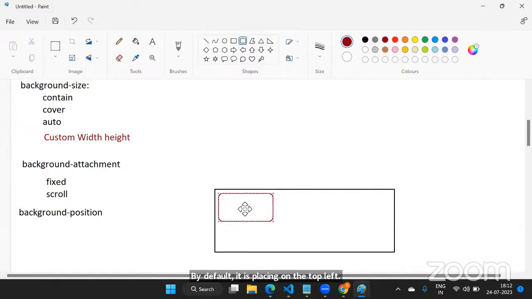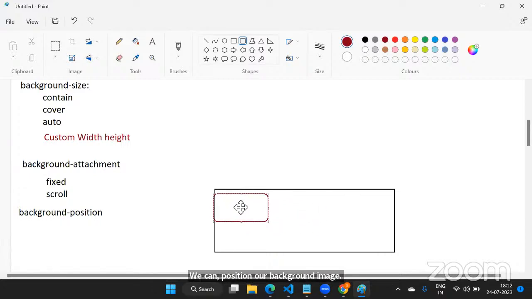You can change it to 9 places: top center, top right, then center left, center center, center right, and bottom left, bottom center, bottom right. These are the 9 places where we can position our background image.